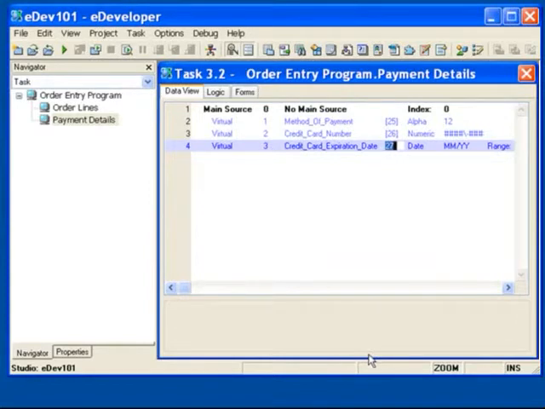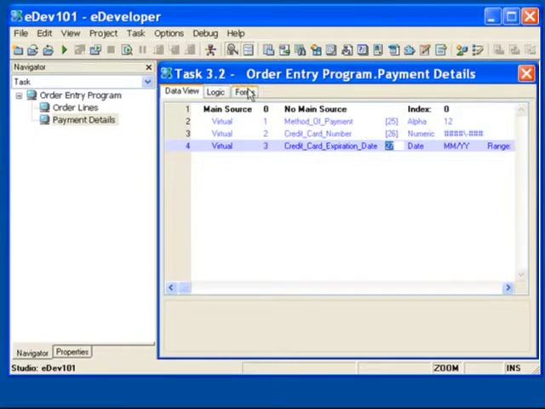All these names are used to make the program more readable and as default field names on the form, but they are not used by eDeveloper, so you can name them anything that works for you. Note again, we are not forced to use models here. Using models saves us time and ensures that the fields are consistent, but you can specify the properties without using models, and you can override the default model properties too, if you want.